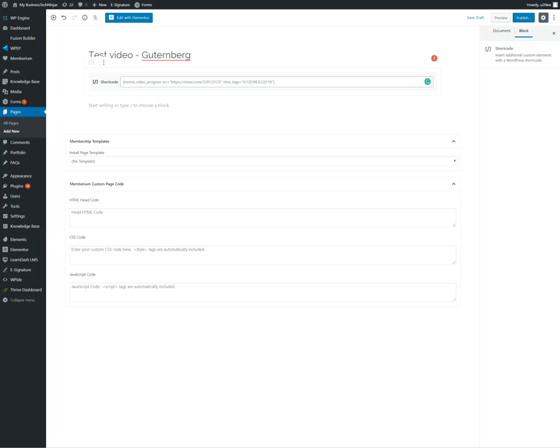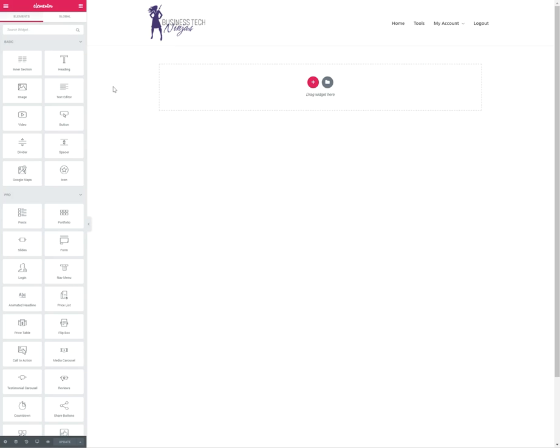Anyways, without further ado, I'm on Gutenberg here. This is pretty simple. I just wanted to show you what it looks like with Gutenberg. The only difference is that it will take up whatever space the content has in the Gutenberg portion here. I'm going to show you on Elementor. It's our chosen platform, shall we say.